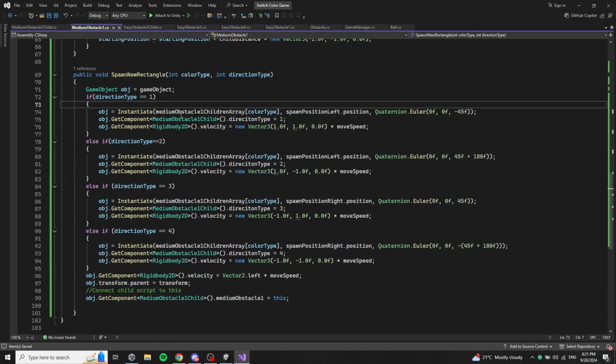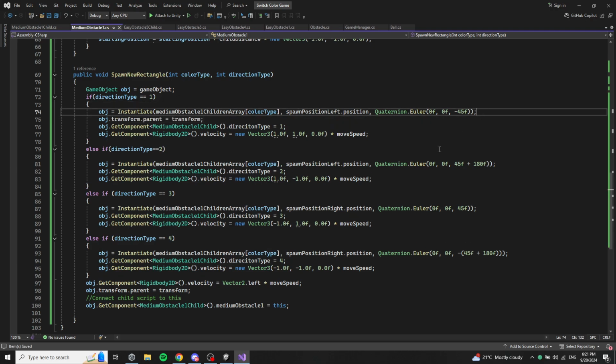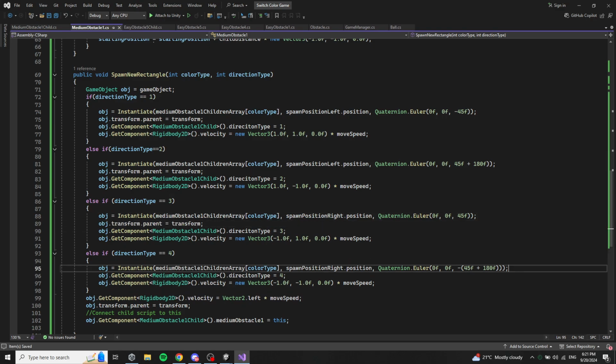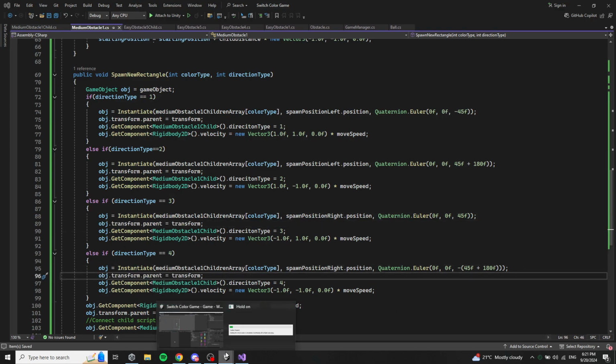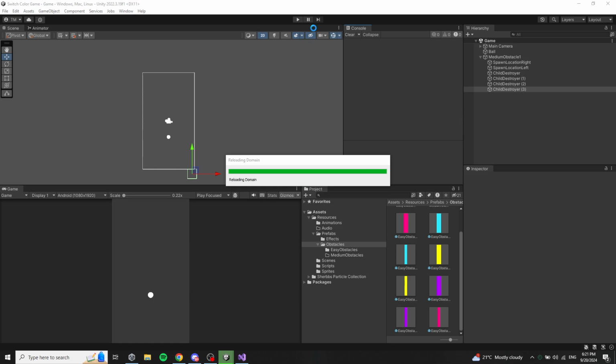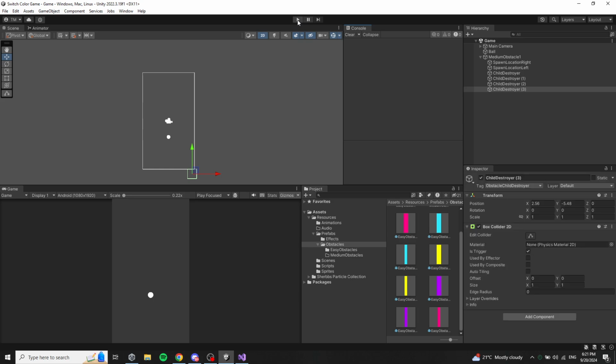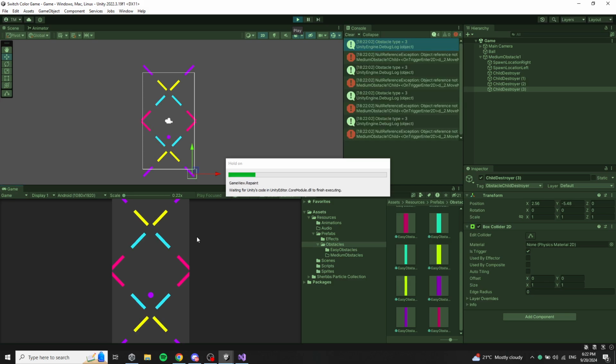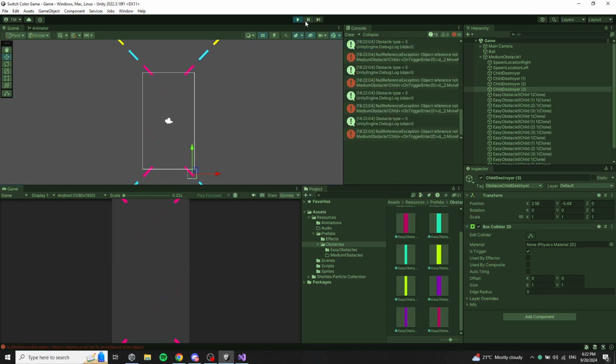First thing we do after we spawn it, set it as children of this object. And now it should be infinite, should be, but it's not because we have a bug here.